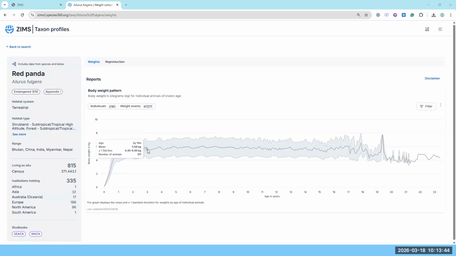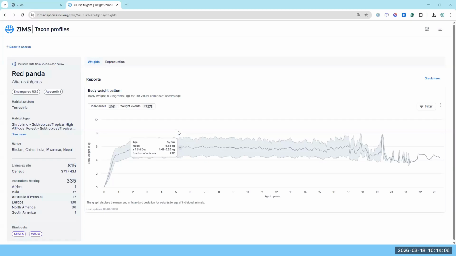If I hover over the graph, I can see some more information. So I can see specifically how much the mean weight is for a 5-year-old, 5 years and 3-month-old red panda. I can see how many animals contributed to that data point.